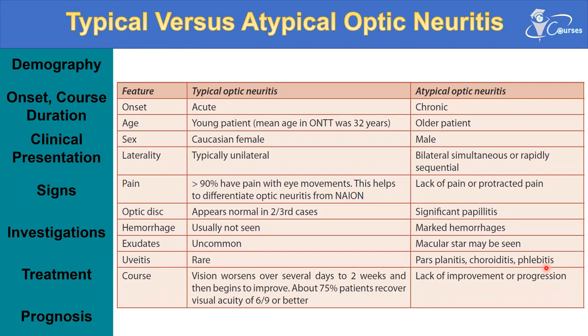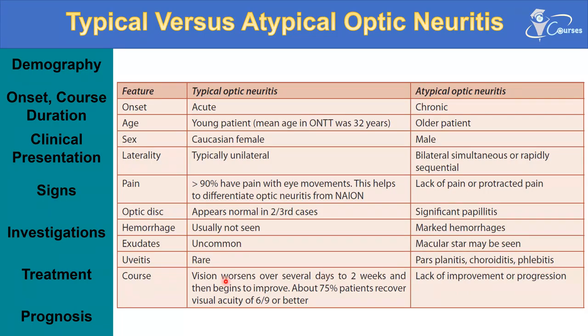So don't just watch the fundus of the patient, see optic disc swelling, and say it is an inflammation, this is an optic neuritis, and I will treat the patient as demyelinating optic neuritis. No, consider that this could be an atypical optic neuritis, which is a part of panuveitis.